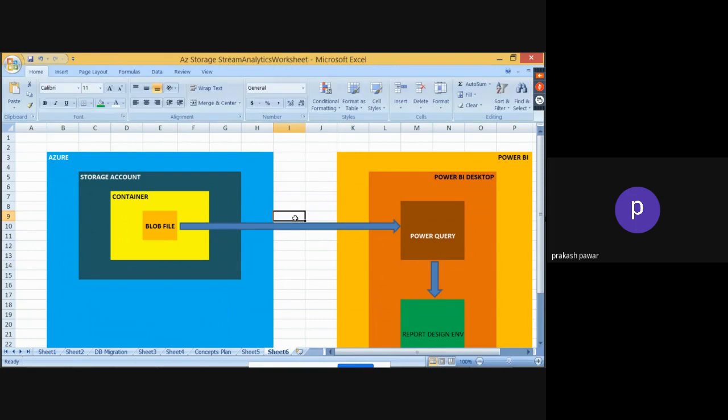This would be blob data, binary data. And this would be the actual analytical data.